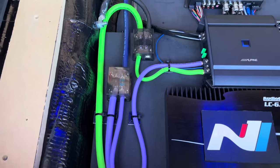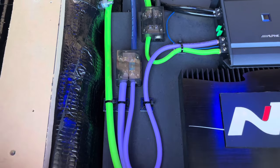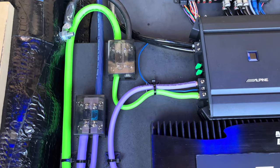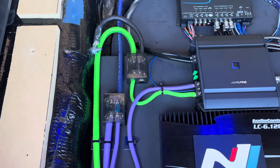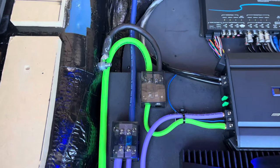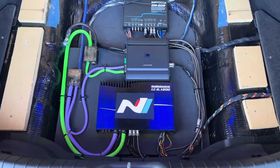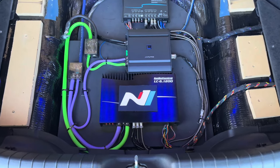Due to the length of the car, I ended up running approximately 16 feet of power wire to the trunk. Once in the trunk, the power wire goes into a mini ANL fuse distribution block. I used a 60-amp fuse for my 600-watt mono subwoofer amplifier and a 120-amp fuse for my 1200-watt six-channel amplifier. For the main ground wire, I drilled into the wheel well and installed a large bolt, creating a solid ground easily able to handle the zero-gauge wire's terminal. I ran the main ground into the same style of distribution block used for the power wire, except this one had solid bars instead of fuses.